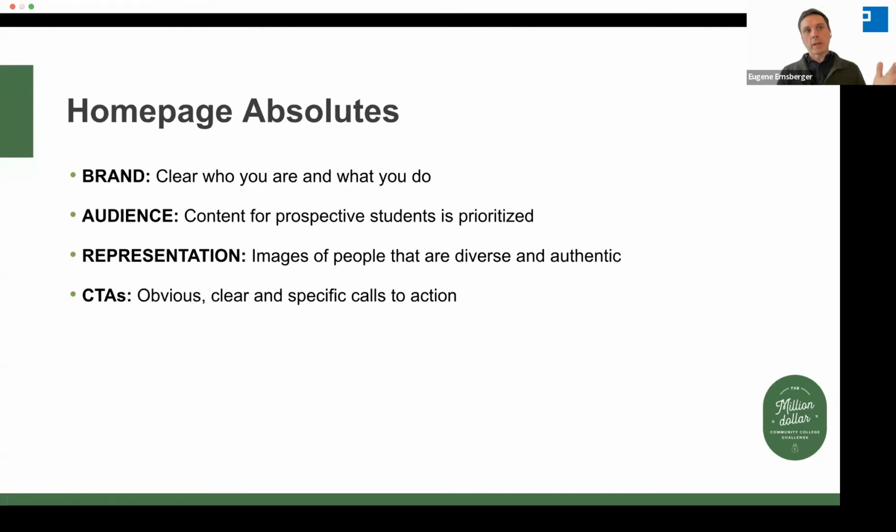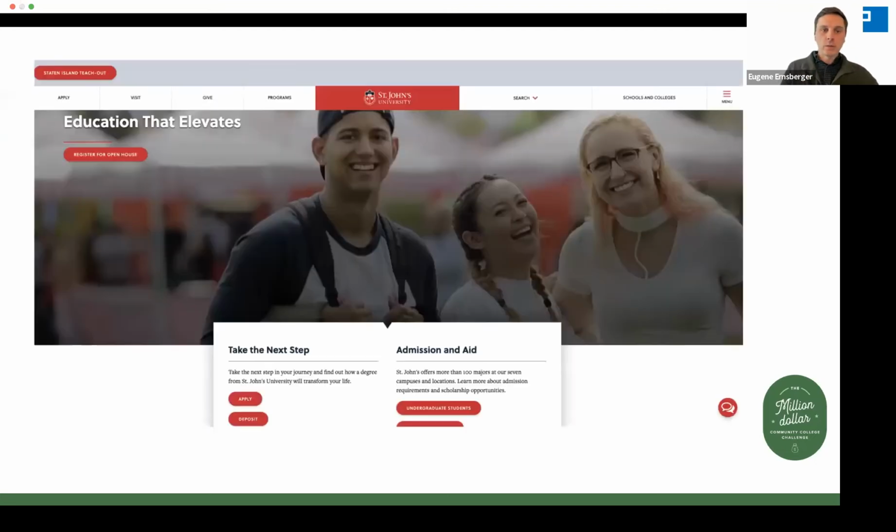There's a study from 2009 that shows that not only do we look at eye tracking software shows that we look at the faces of people, so that's important for how we represent our university, but also that we look where those images look. So that's relevant for CTAs. Sometimes you can actually use the gaze of someone in the photo to actually point attention toward somewhere intentional.